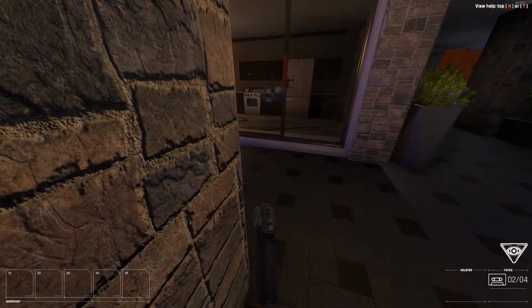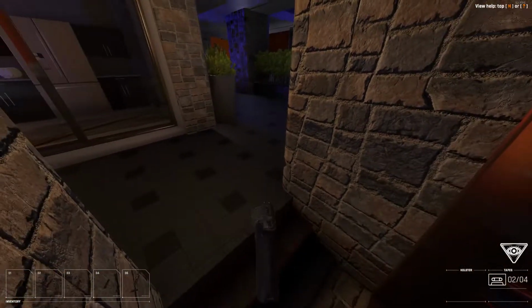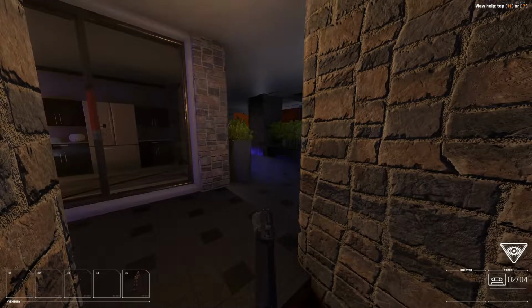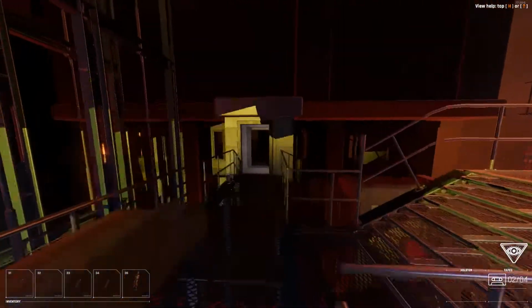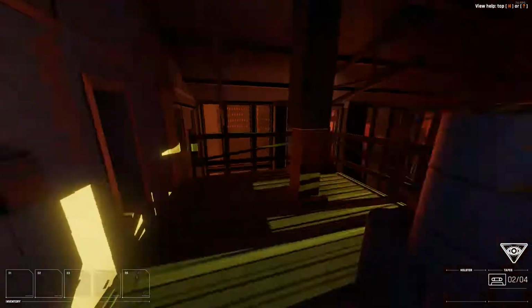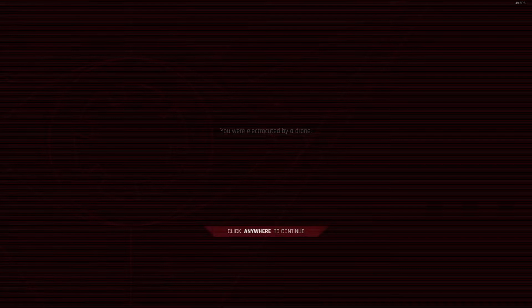I have to be careful and make sure that he's not... Okay, yeah, I should be able to get over there. There's also a drone. Are you coming this way? Oh, you're moving. Oh, dear. Nope, nope, nope, nope. Oh, that's a dead end. No! Frick. Mistakes were made. That's why it's important to know where you're running to.